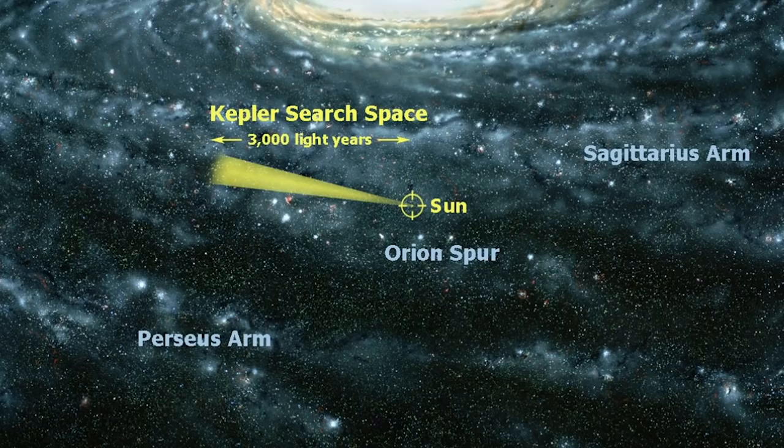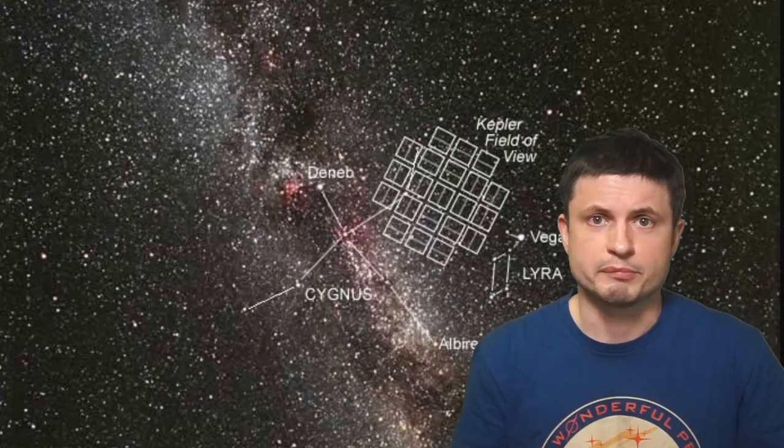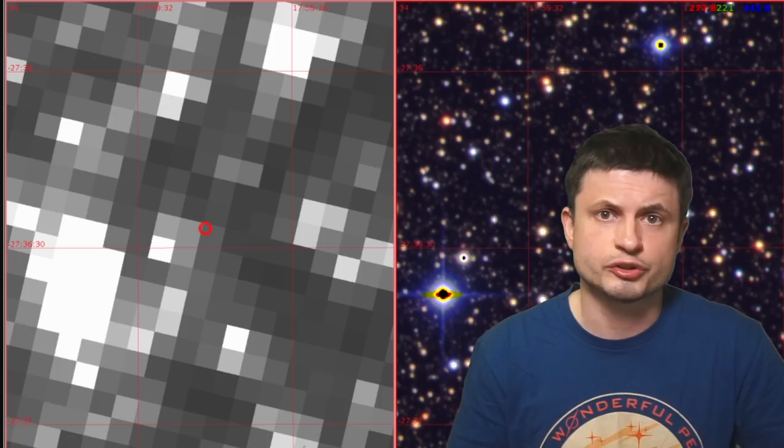Now, back in 2016, the scientists realized that approximately 27 possible objects were discovered this way. With several of them already confirmed to be possible rogue planets we've discussed on the channel in one of the previous videos. But the recent re-analysis of the older data from Kepler telescope determined that at least five of these detections were actually completely new.